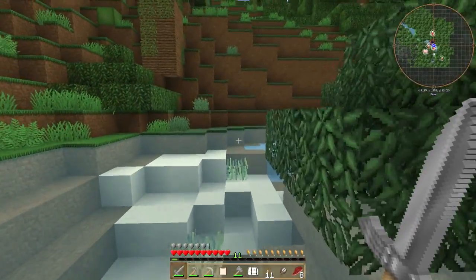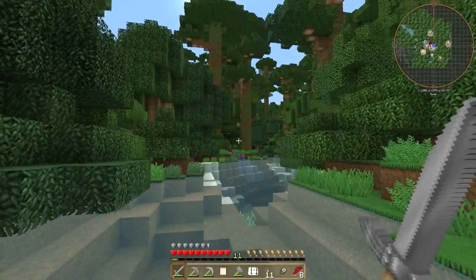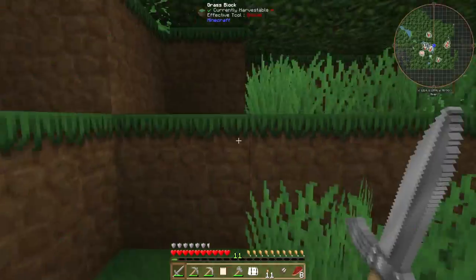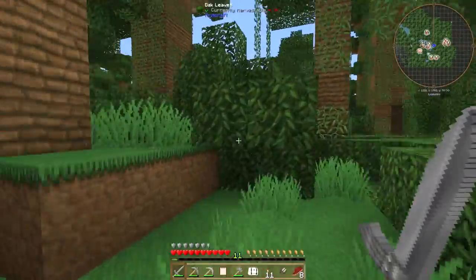There's ferns again. Let's get across here. Let's get up here. Oh, there's an enderman near me, though, which I could kill for some enderpearls. That would be handy. He's vanished, of course, because that's what they do. Up there. There we go. We're out of this little watery area.